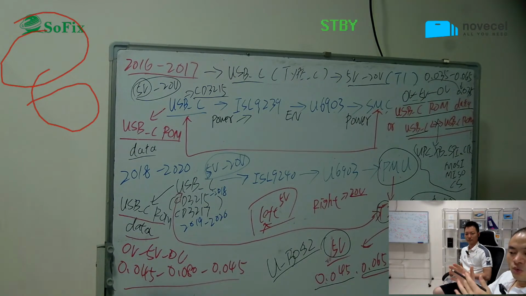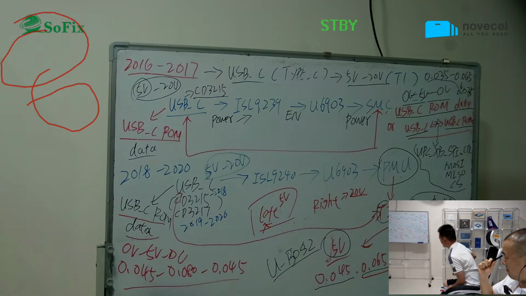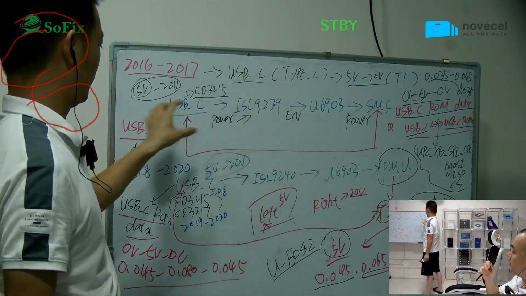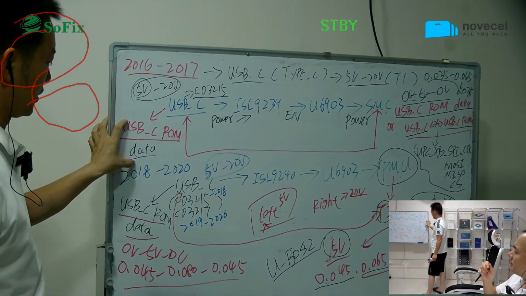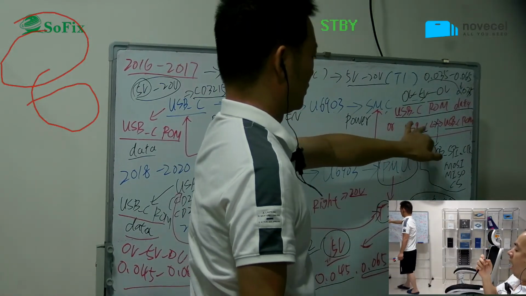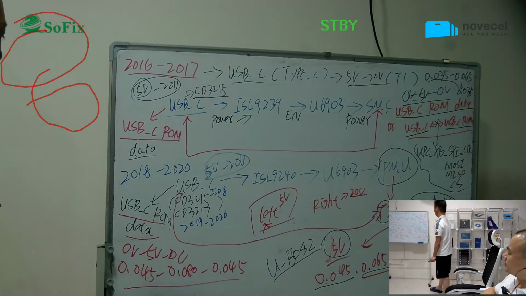I just repeat it to make sure you guys in front of the screen can understand what we have explained. This is about the T1 and the T2, the firmware, the 20V socket and how to quickly repair. Let us see the T1 or T2. You check the working condition first. If this one is okay, then you read the USB-C ROM data, or check the USB-C chip communication line. Then if the line is disconnected, that's the firmware.